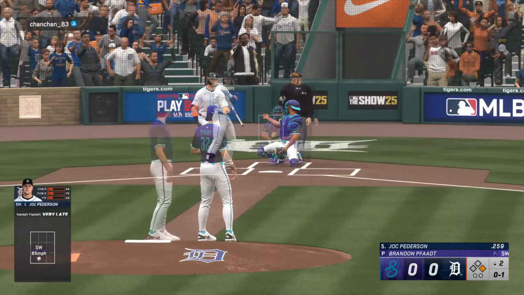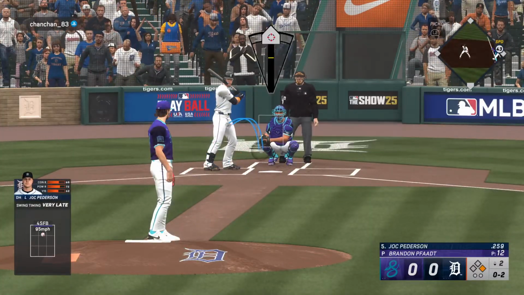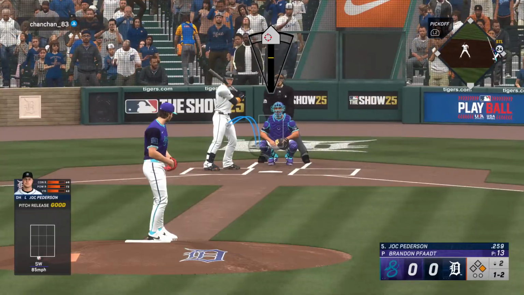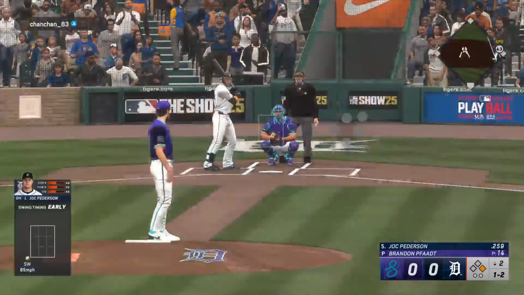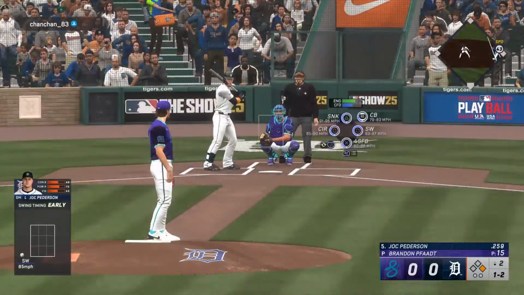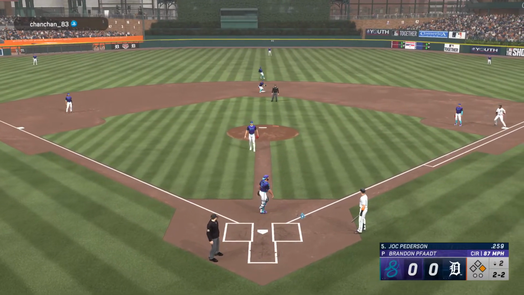That one fouled off. 0-2 now as he swings through it. I wouldn't throw him another breaking ball. 0-2. Try to go again with the fastball, slightly elevated. He just is having a hard time catching up. 1 ball, 2 strikes, the count. Foul ball, still a 1-2 count. Ball. In the dirt, but kept close.